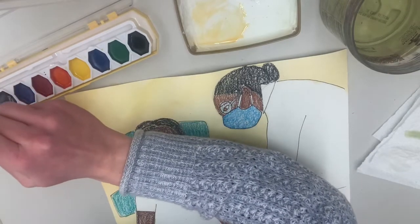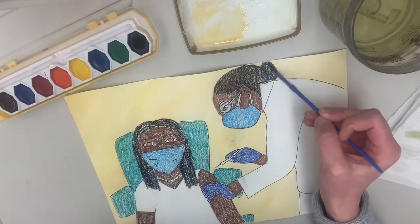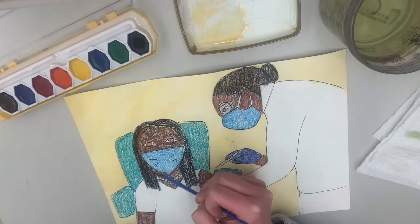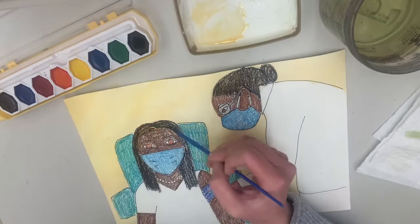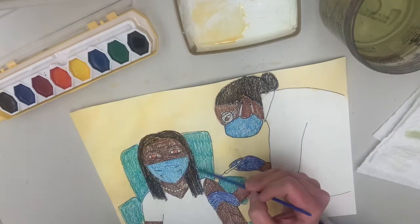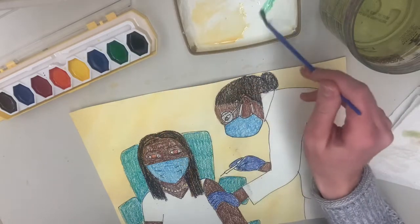So I'm going to go here and get this color. This one next to the blue is brown, whereas the other one is a green for some reason. So I'm going to add my brown in here in the hair, fill in those white gaps. If you want to keep painting. So I might do the same thing with my chair. I might make some colors here with my chair.